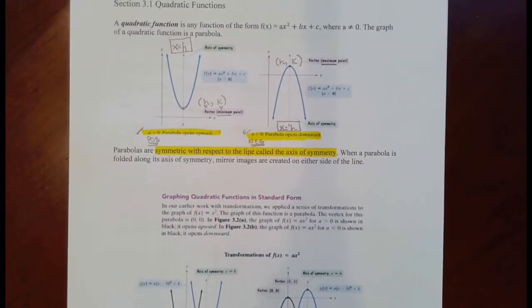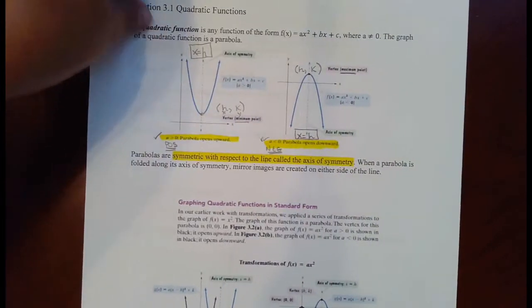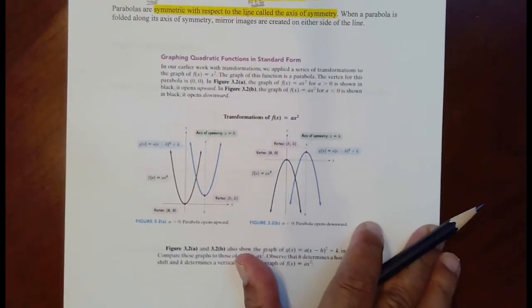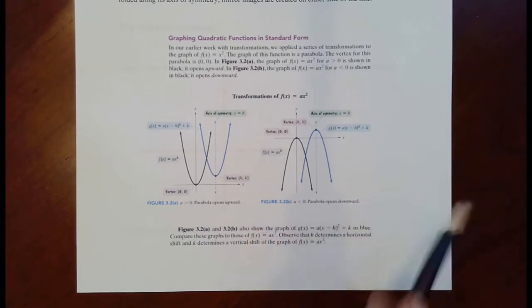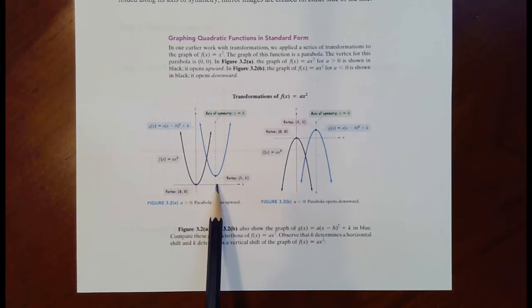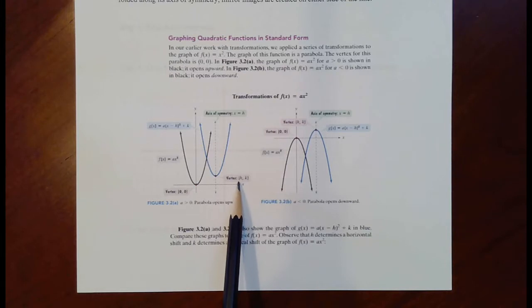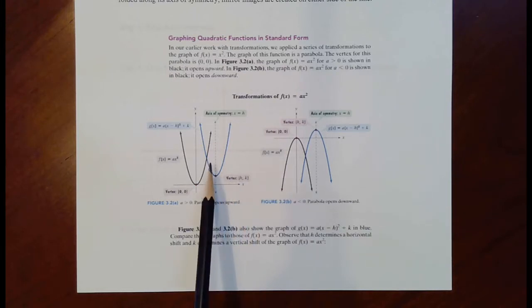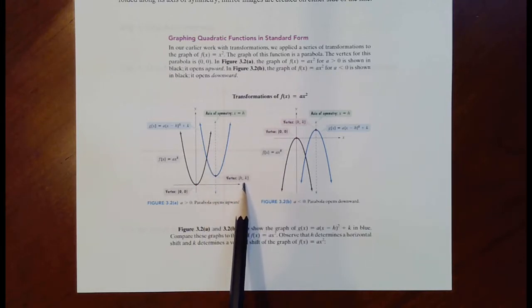You're going to see that in these problems, as we go in graphs, sometimes the parabola will not be at the origin. The vertex at the origin means that it is a parent graph. In other words, that vertex has not shifted to the left, nor to the right, nor has it shifted up or down. But when it does move horizontally, that will be impacted based on the h value. If it moves up or down, that will be because of the k value. And we're going to talk about those things as well.